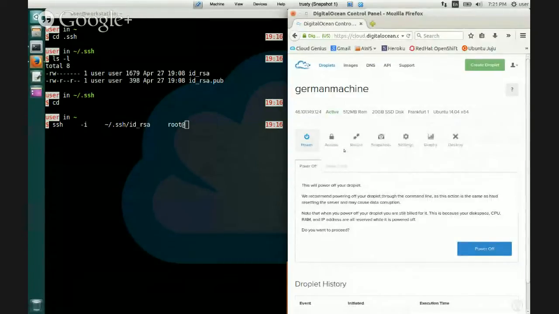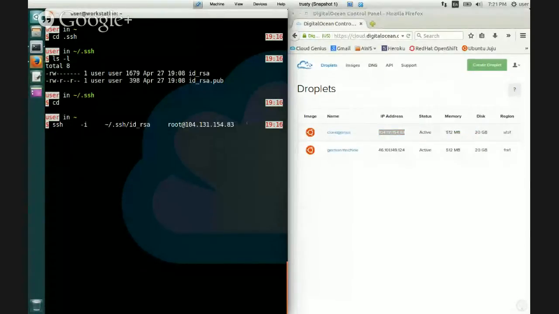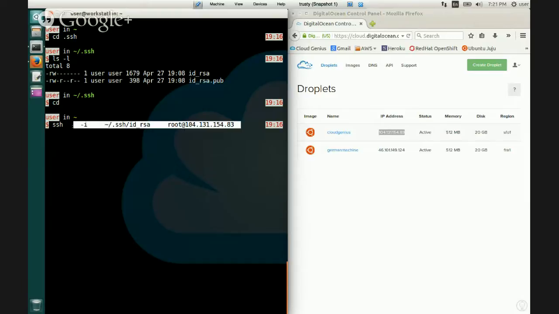Oh, by the way, that German machine became active, so that's good. Let's see what about San Francisco. Both are active. Nice. We'll run both of them, by the way. We'll begin with one of them. We'll take the IP address for the San Francisco-based machine first and paste it here. Right? So what we are doing is ssh -i and then passing the parameter that includes our private key, followed by root at the IP address. Do you see this line here? That's what we are dealing with.